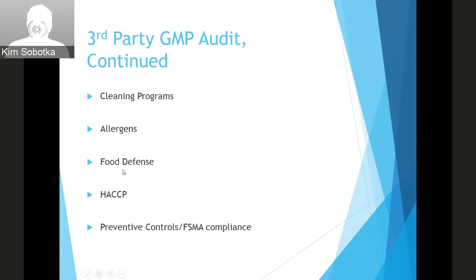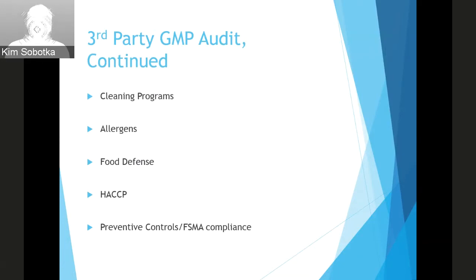We're going to look and make sure that you've got a food defense program. Now, again, keep in mind, these are GMP level audits. These are basic audits that usually you can have done for a year. But a good piece of information that I want to give you, if you do not have a food defense program in place, you can go to fda.gov, and they've got a food defense builder template that they can use. And they don't guarantee it, obviously, that it's going to work for every organization, but it's a template. They give it to you free, and it's basically fill in the blank.